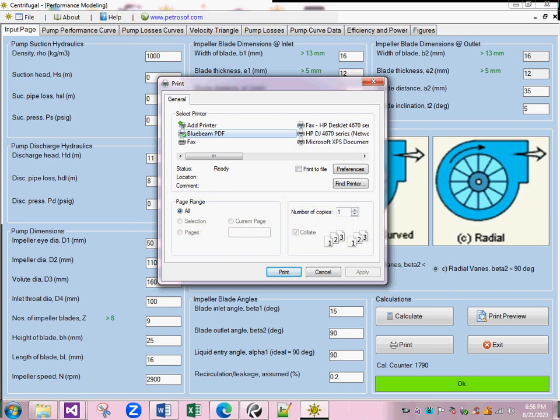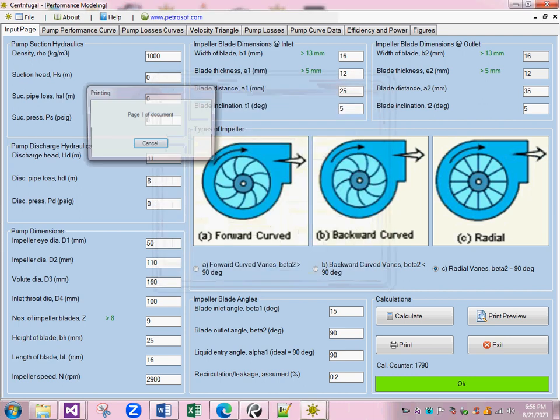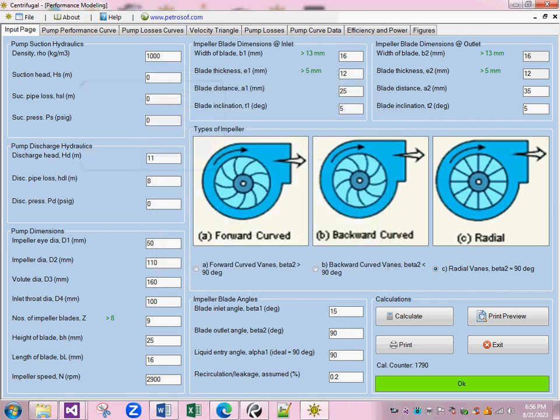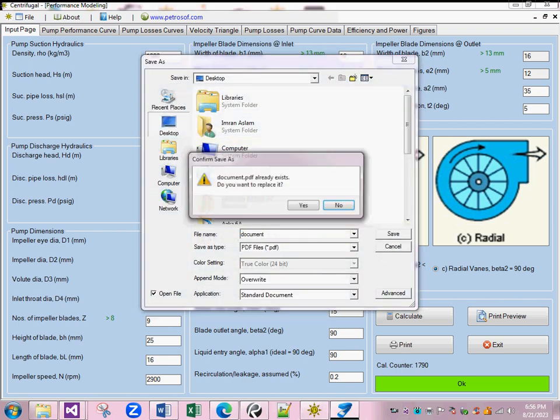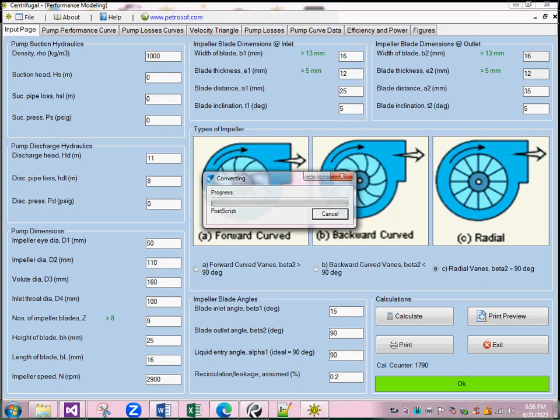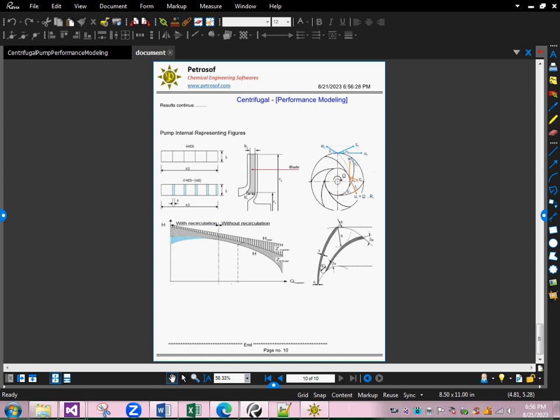So it is now printing. Now you can see the results are printed and I can see all the results. A total of 10 pages of report is generated for the results of this application. We can go one by one to each page to see how the results are printed. If we find it okay, then we can go ahead and start another instance of the application if required.